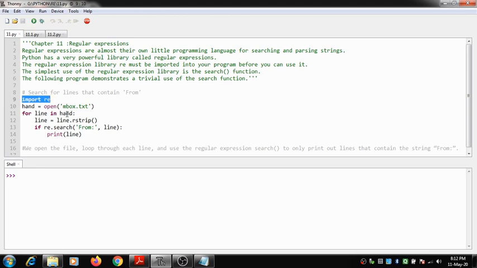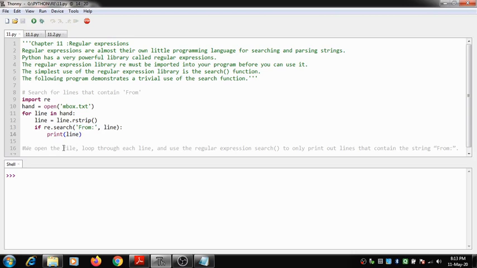For each line in the file handler, I am going to extract each line from that file, using line.rstrip. Then I have a search function here, which is a part of the regular expression library. If re.search, that is the search function, finds the word from in that particular line, then I am going to print that line.